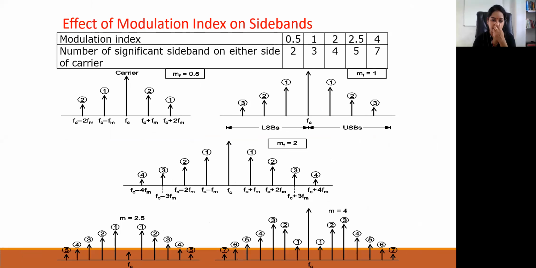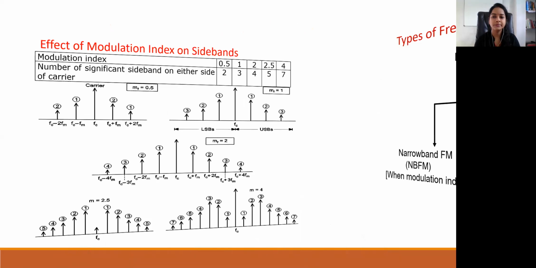Then next, here we have given pictures of what happens when the modulation index changes, and according to this modulation index how the side bands are changing. So this with 0.5, 1, 2, 2.5 and 4, these are increasing modulation index. So what happens with the modulation index increasing, the number of side bands also increase. And if you have number of side bands as 5, so you have 5 at lower side bands and 5 as upper side bands.